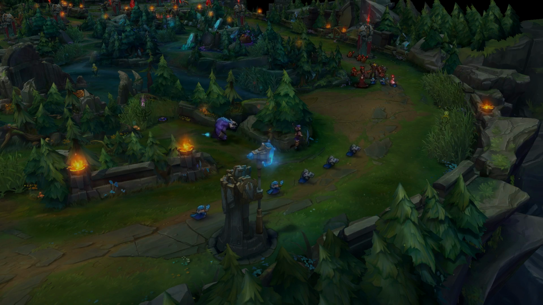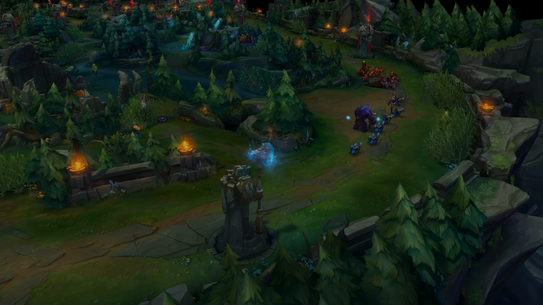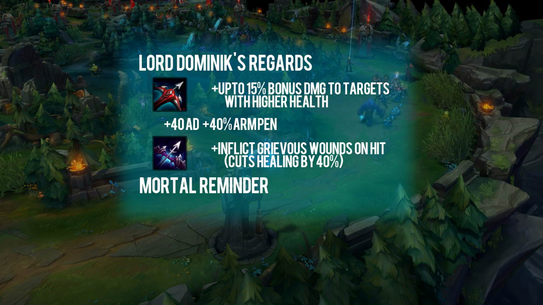Now we're just adding the luxury items on top, so like the finishers I guess, and the armor pen is the first one up. You have two choices here, and the choice actually isn't too hard to make either. Lord Dominic's Regards is the red one, and this is the one you'll be getting most of the time.